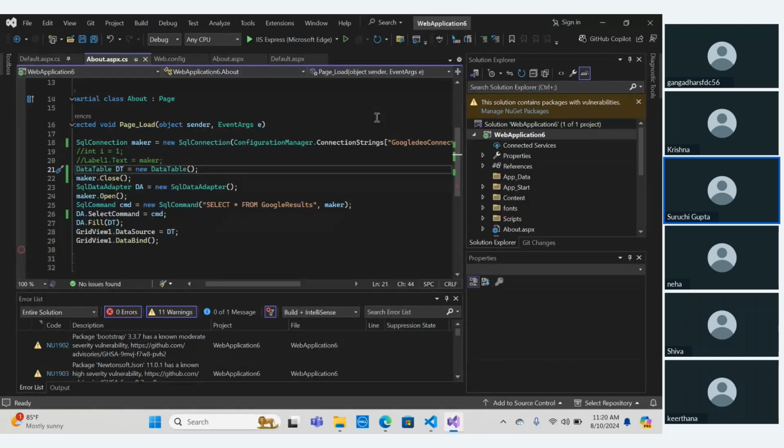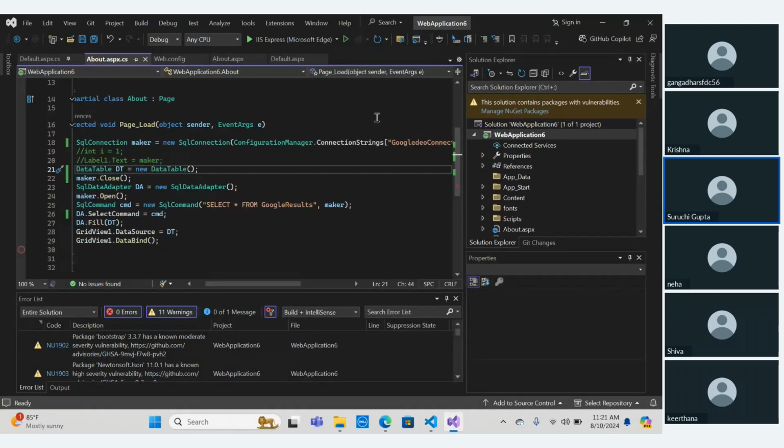Data table is disconnected form. So disconnected form is ADO.NET, and data reader is connected form. Data adapter creates a bridge between data table and the data source.